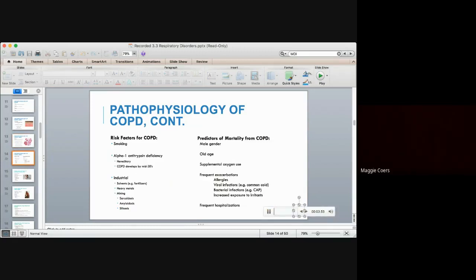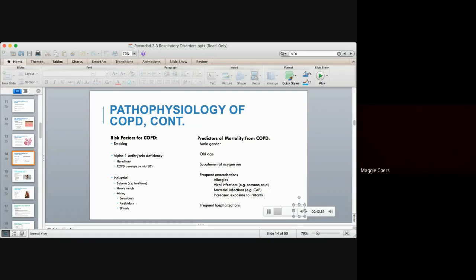The risk factors for COPD are really pretty well understood. We actually know a lot about what causes and how to prevent this disease. The first risk factor is smoking. Smoking is a huge risk factor. The second risk factor is alpha 1 antitrypsin deficiency, and it's fairly common, especially in early onset emphysema, which happens in the mid 30s. Life expectancy of someone with alpha 1 antitrypsin deficiency is low. Maybe the person would survive into their 40s.